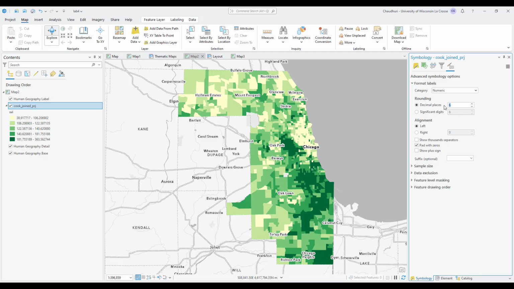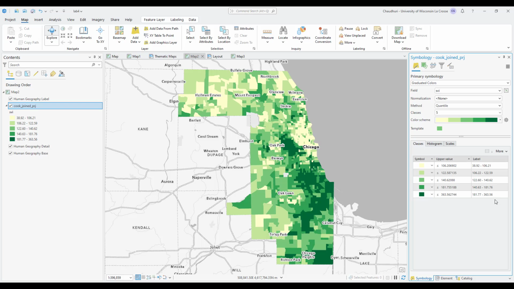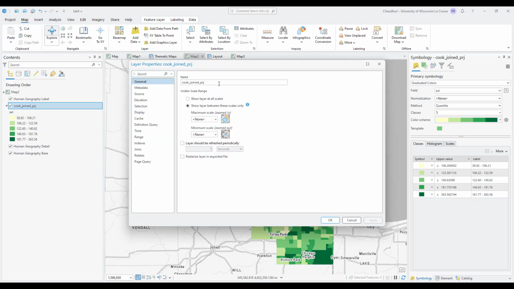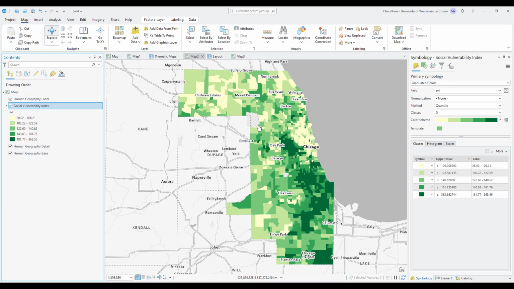We'll go to this last icon, which is advanced symbology options, and make the decimal places 2, and that will update the label to 2 places. And the last thing is changing this name into social vulnerability. Okay, so this is how we are going to create each of the layers.